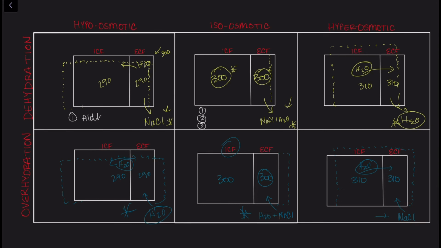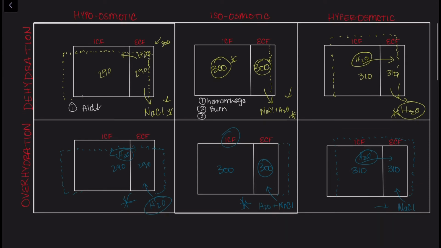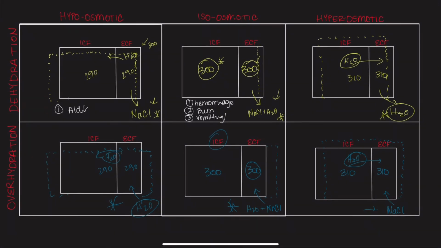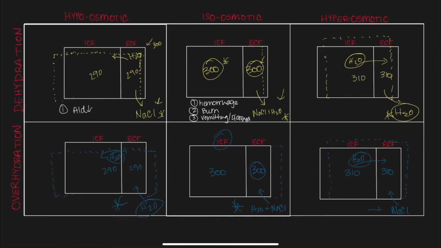Isoosmotic can actually be caused by three really high yield ways. The first is hemorrhage. Second is through burns, where you're leaking an abundance of plasma. Third is through vomiting and diarrhea. Kind of lump them together because they're similar, right? And this makes sense, right? Because our blood, our plasma, and our excretant is going to be composed of equal amounts of sodium and water because it's coming directly from our fluid compartments. So all of that stuff is going to be equal to 300 milliosmoles. So it's going to be isoosmotic.